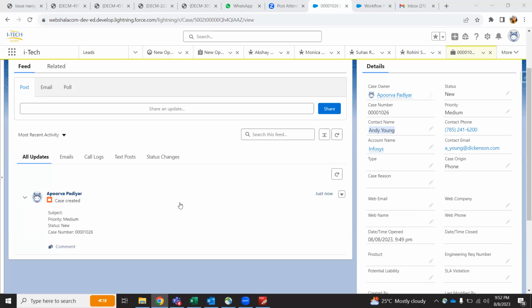Or you can say hi Apoorva, case number 1, 2, 3 is assigned to you. Please mark that the priority of the case is medium, whatever, high.